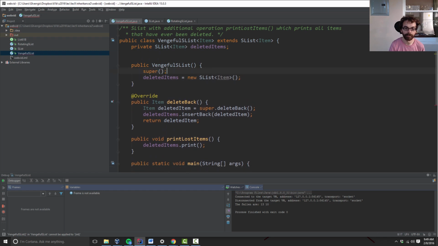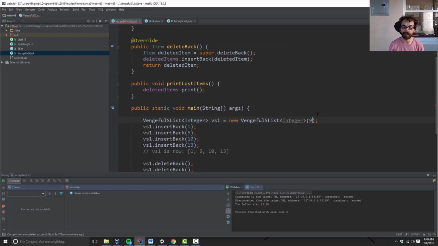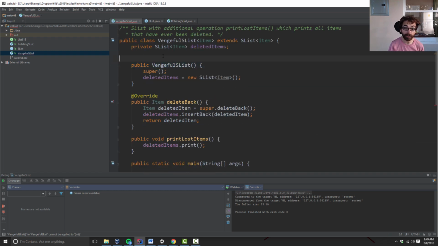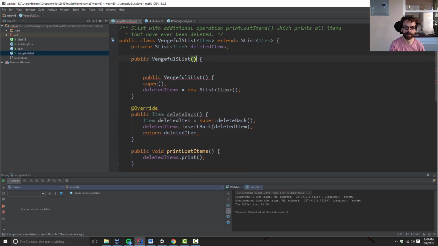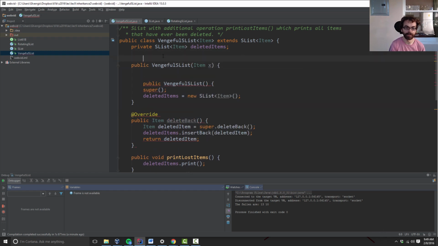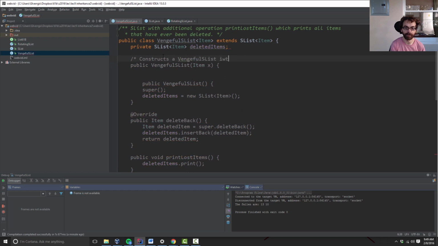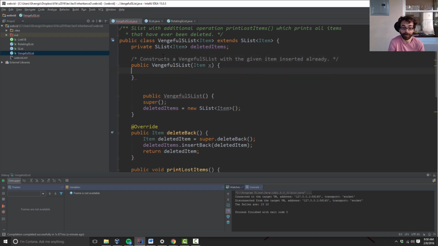So we used to have the ability to put 9 up in the SList by default. And if we wanted to have that same feature, if we wanted to build such a constructor, okay, so item x constructs a VengefulSList with the given item inserted already. That's just a thing we had for SList. You might not remember that.